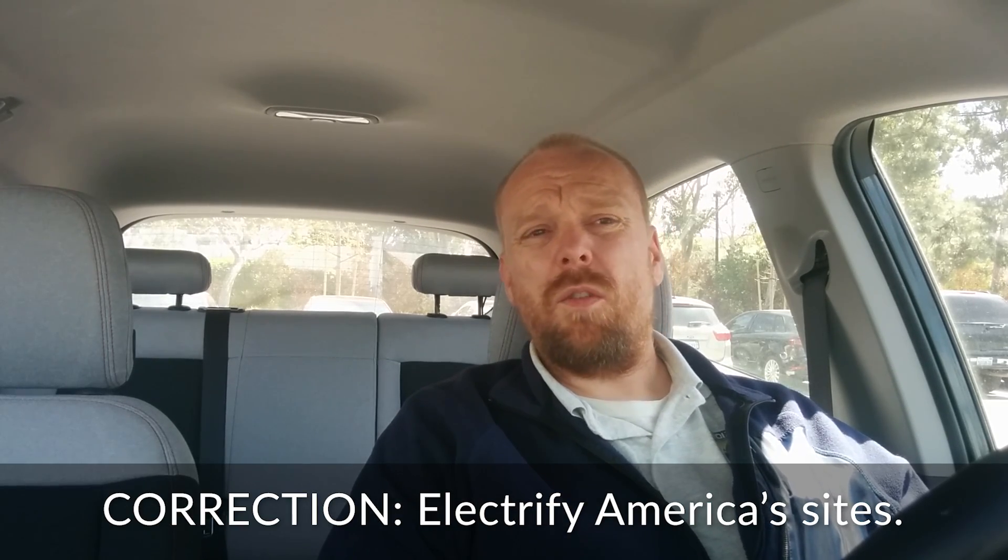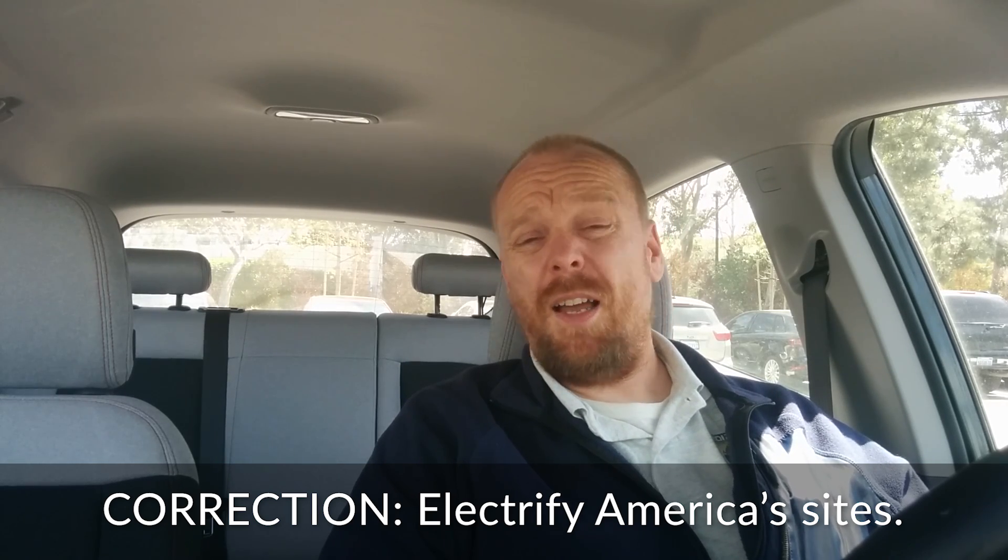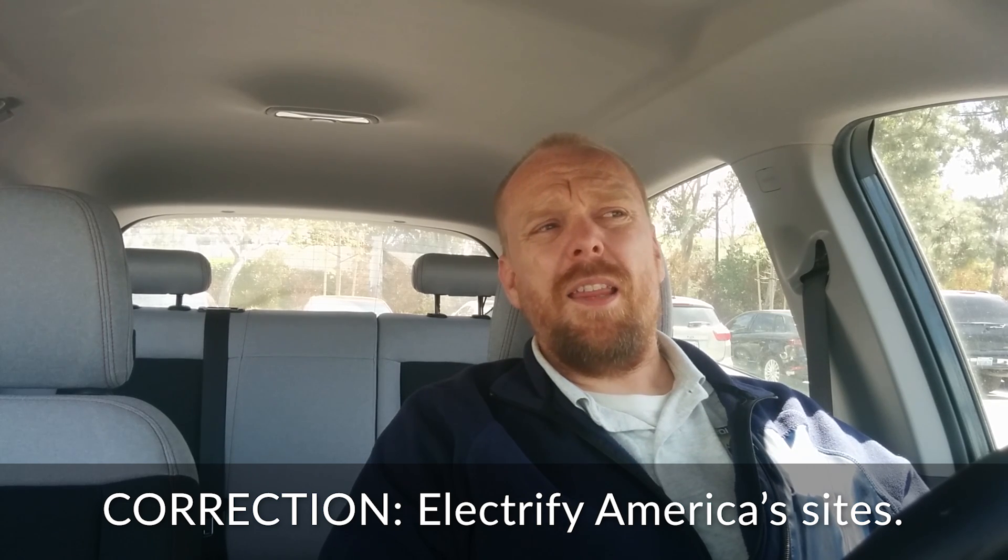Someone on PlugShare posted that when they visited the Kaling ChargePoint site I had reviewed earlier, they arrived and were the third EV to show up and hook up. So already on higher-priority routes like Interstate 5, those ChargePoint chargers going in with three units are already appearing to be full during peak travel times. A lot of EVGo's charging sites are somewhere between four and ten units, but along the highways most are only four. As more Bolt EVs, Nissan Leaf E-Pluses, Hyundai Kona Electrics, Kia Niro EVs, and Soul EVs become available, longer-range electric vehicles are starting to reach the market.